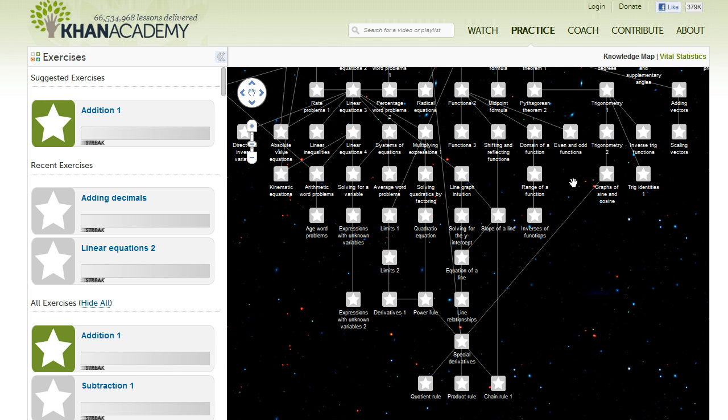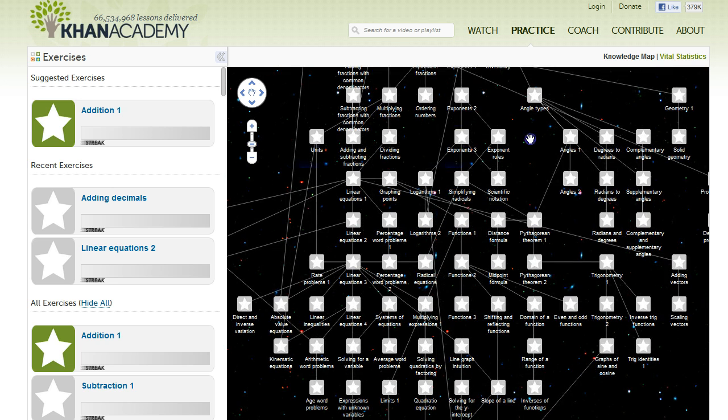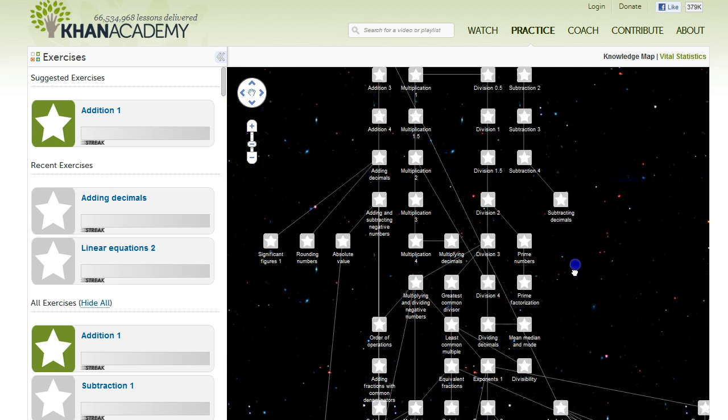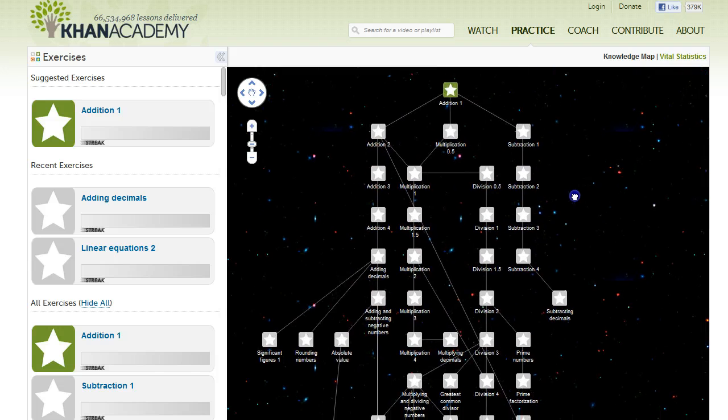So you may be looking at this knowledge map with a large variety of topics, basically from K through 12, and thinking, how do I ensure that my student actually focuses on the right material, has 100% mastery and a full understanding of the material that's expected of the grade level standards, and by the same token operates at a pace and timing that is appropriate for the grade level.